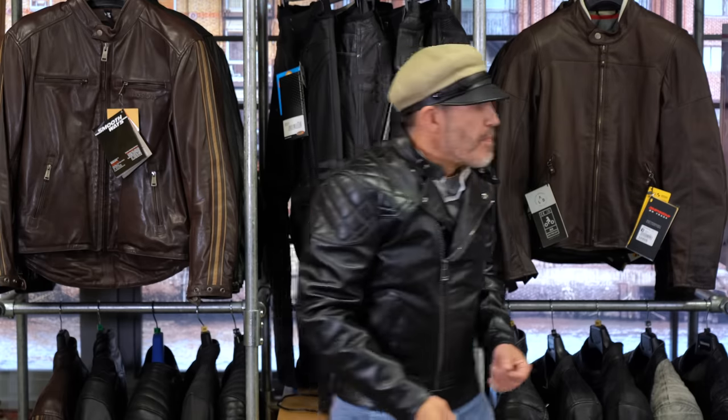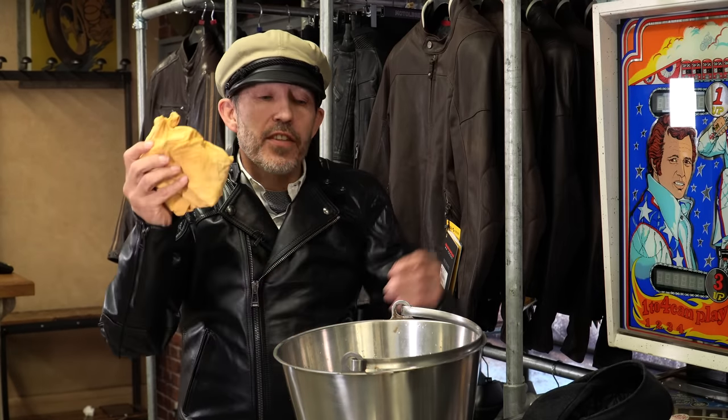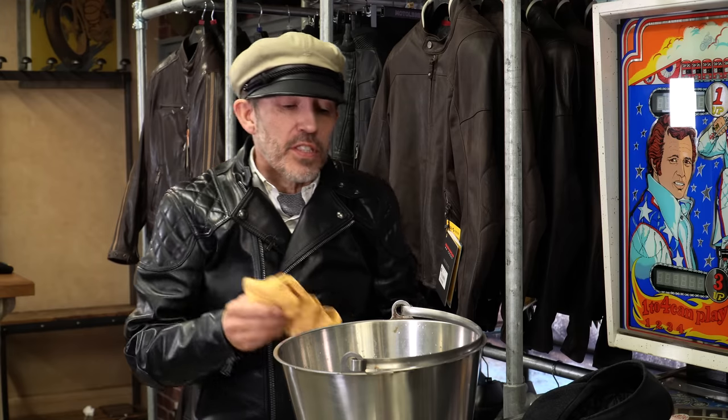The wind chill factor can make you feel very cold. The cold inner side of the jacket will cause heat to escape from the body even faster, because that heat will travel far faster through a wet medium than a dry medium. So in essence, you don't want to be wearing a leather jacket when it's really cold. But the real Achilles heel of leather is that it's pretty much useless in the rain. So if we imagine a chamois leather, this is the leather jacket. The bucket is water, obviously it's symbolizing rain.